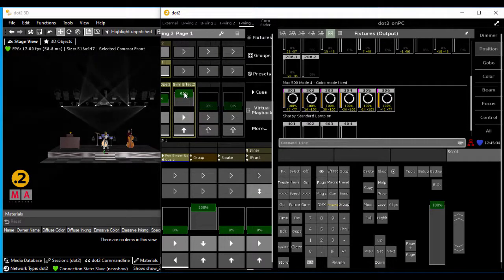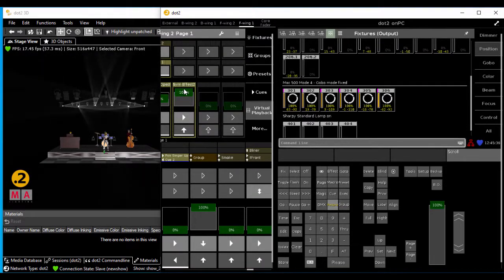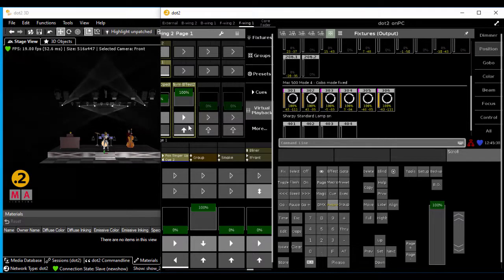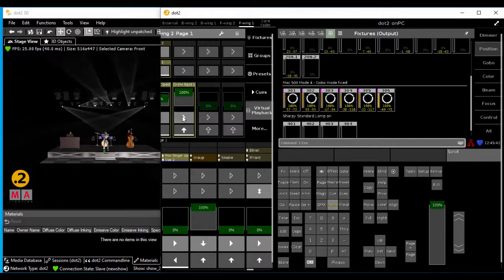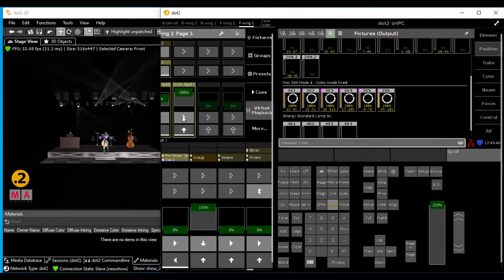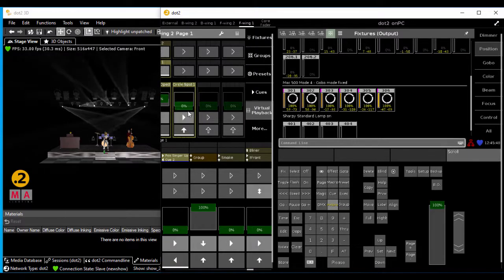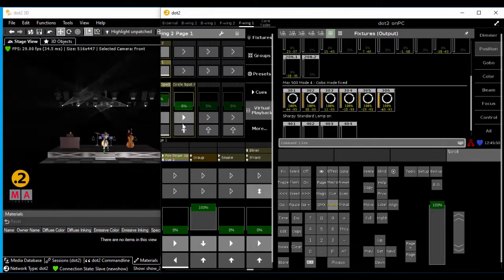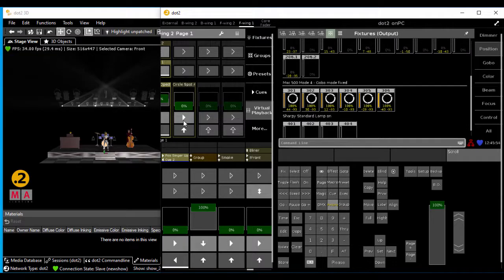We can adjust the size and the speed. And here is our alternate effect. Okay, we're gonna turn it off again. Off means, well, the effect always is on, but off means there's no speed and no size.